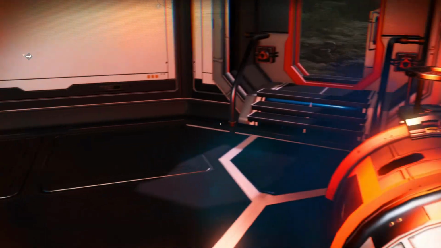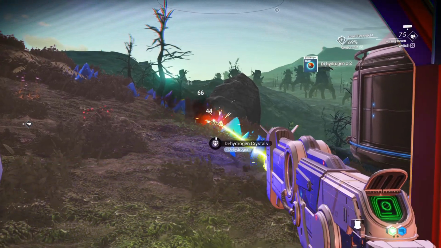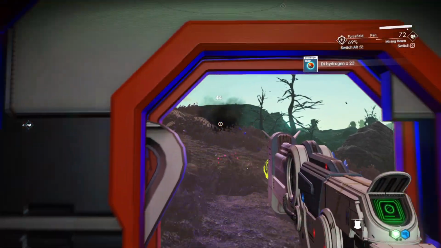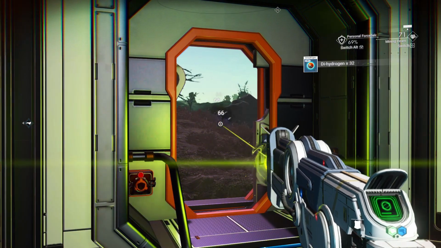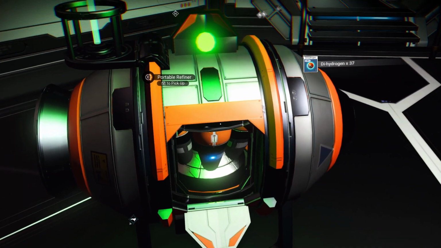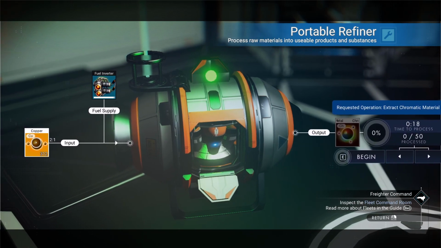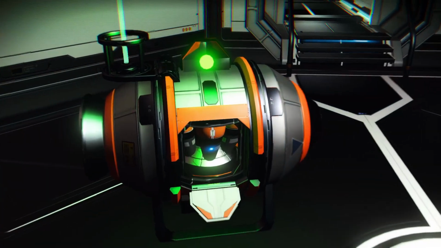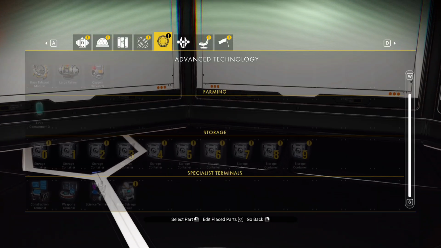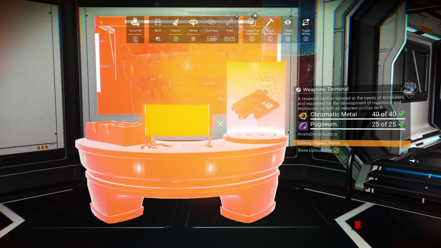Then we need to go get our armor, right? The sand here in the doorway. Wait, I can actually do this from inside now. Wait, we can do it from inside now. Huh. Right. Righto then. That's a nice thing to know. Now let's get this thing built. And weapons terminal. Right there.